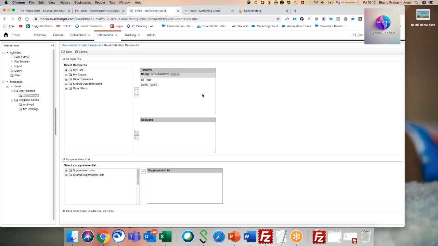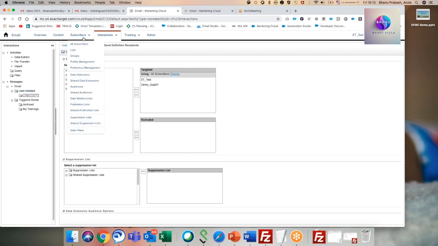The people who have done the list unsubscribe, we will put in a suppression list. Suppression list means do not contact list. We don't want to contact them at all. Exclusion list means we can contact them later. That means we just excluded those people. So that is a major difference. A suppression list is do not contact. They don't want to hear our campaign, so for those people we create a suppression list and put it here.